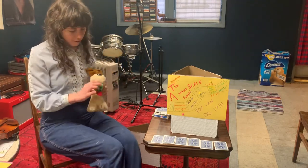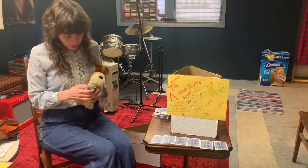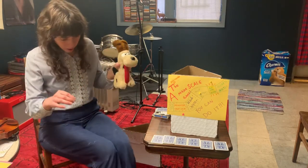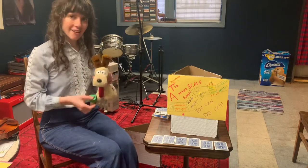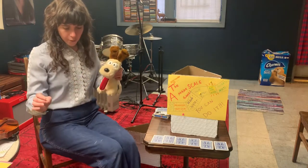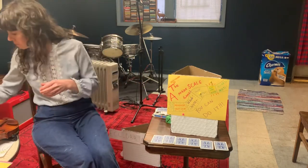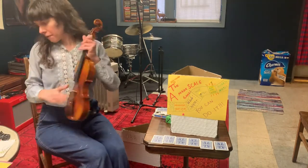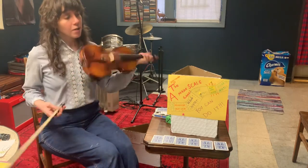Odie right here will help you get an extra ticket in class when I see you again — just mention Odie's name. Let's see, Odie — ready? We're gonna roll the dice to see how many times Liam, Anders, Poppy, and Jack will have to play quarter notes. Odie only rolled one — we gotta roll it again, because one time is not enough to get better at quarter notes. This time — oh yeah! Odie rolled a five. We're gonna do it five times, because five times is gonna make us better at quarter notes.